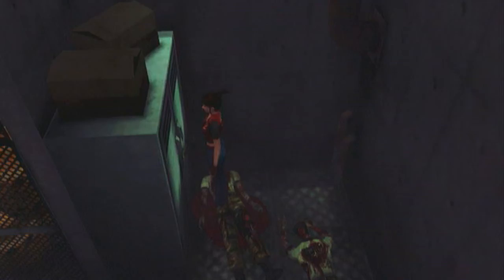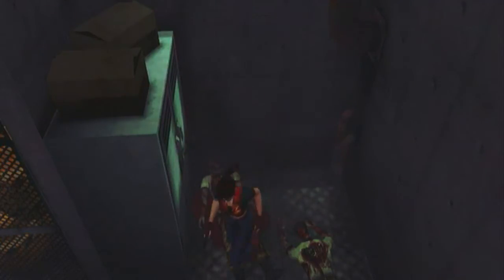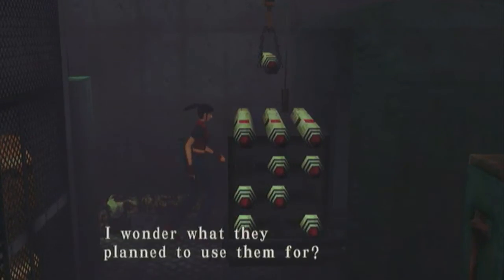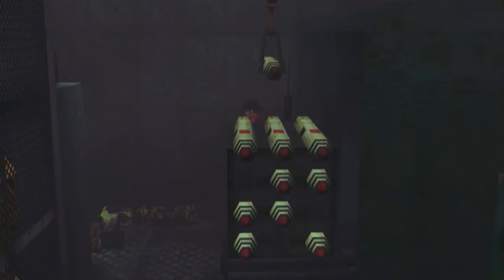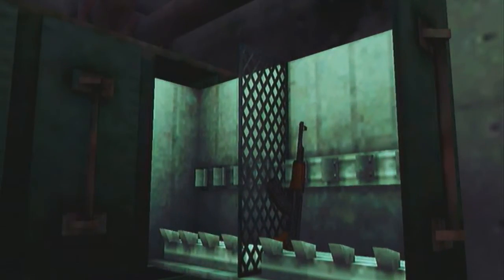So there you go. It keeps saying heat-sensitive. So when heat is applied to this room or that lock, it'll open. Don't go ahead and shoot an explosive bow tip arrow at it like I did, okay? It doesn't do anything. Open that up, you get the AK.